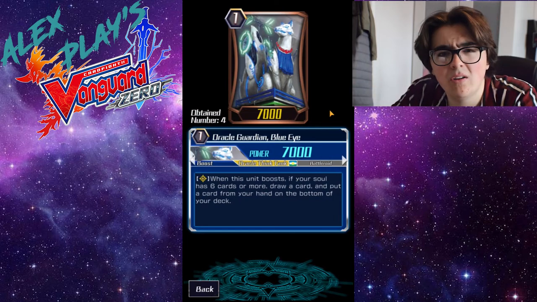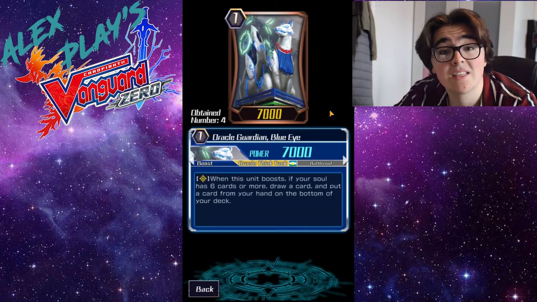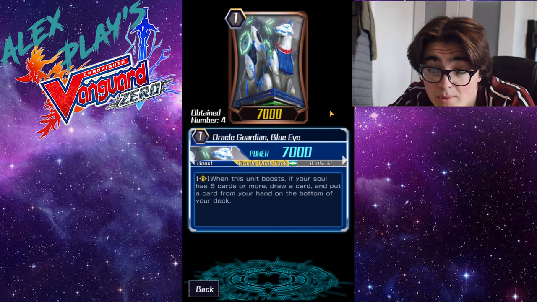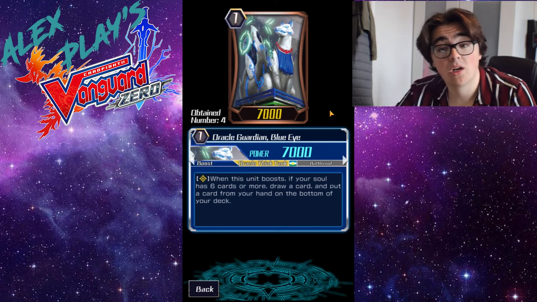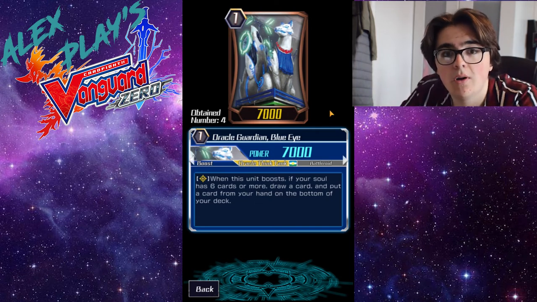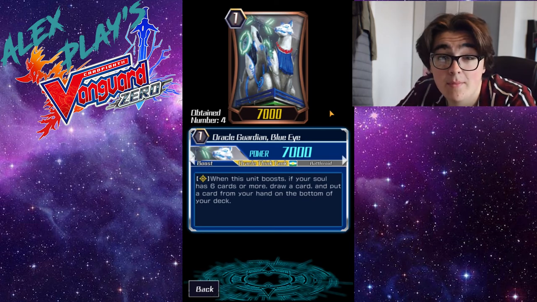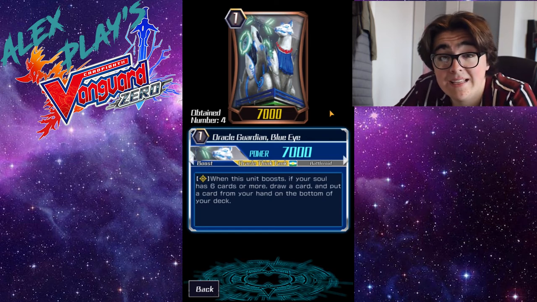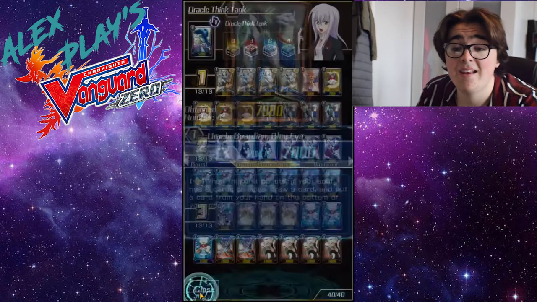This is arguably, I honestly think if it's not the ride chain, the most important card of the deck. That's why I'm running 4 of it. It's Oracle Guardian Blue Eyes. Blue Eyes allows you, when you have 6 or more soul and it boosts a card, to draw and put a card from hand into the deck. Because the deck draws so much, you're bound to draw a trigger. So you need to be able to put them triggers back into the deck, and put at least a couple of heals back in your deck at the end of the game, or stand triggers or crits or draws or whatever you're running. It's insane. That's why you run 4.